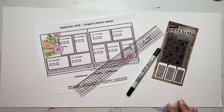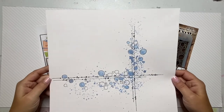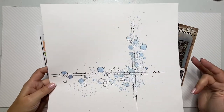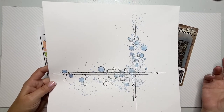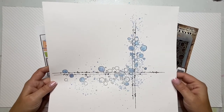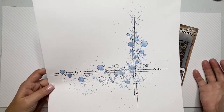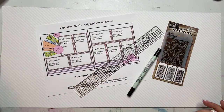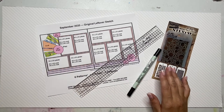So I have some materials that I'm out here with. Now, when I did these, I started with white paper because I was just kind of practicing. I like it on the white paper, but I don't like to use just solid papers. Something with a slight pattern or a little bit of movement to it is much more interesting to me. And I think it takes a lot less embellishments when you have a background that has some pattern to it. So I have chosen this Doodlebug, the Petite Prince here. I'm going to use this, and I've got some of my materials out.